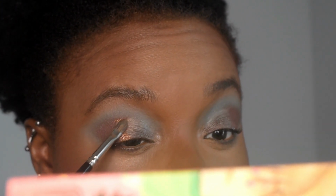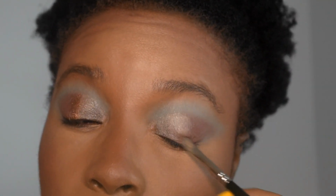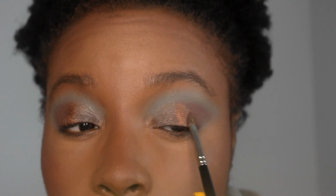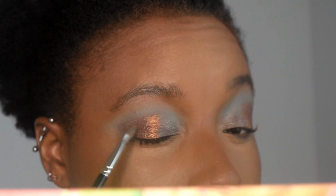And this is a stunning shade. Stunning. That could be a really nice everyday look for those who like really just browns. Just take that brown everywhere and take this bronze, and that could be a look right there. I did not see that coming at all. So that's really, really pretty.